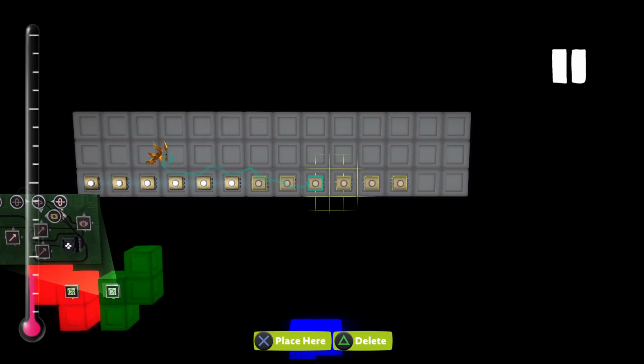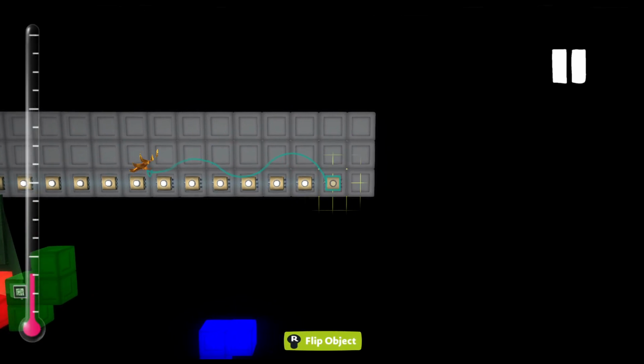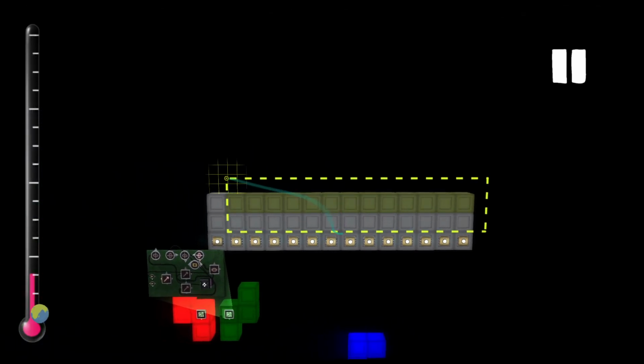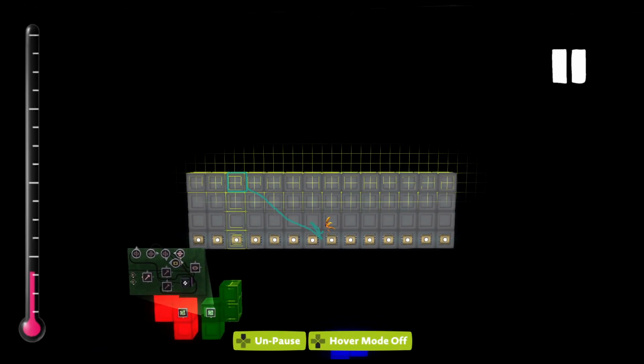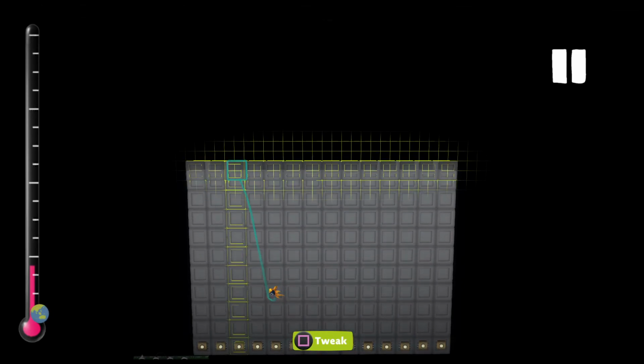So we're about up to that point here. Alright, let's duplicate the fudge out of this. Make it a few high, like so, and we have our Tetris.